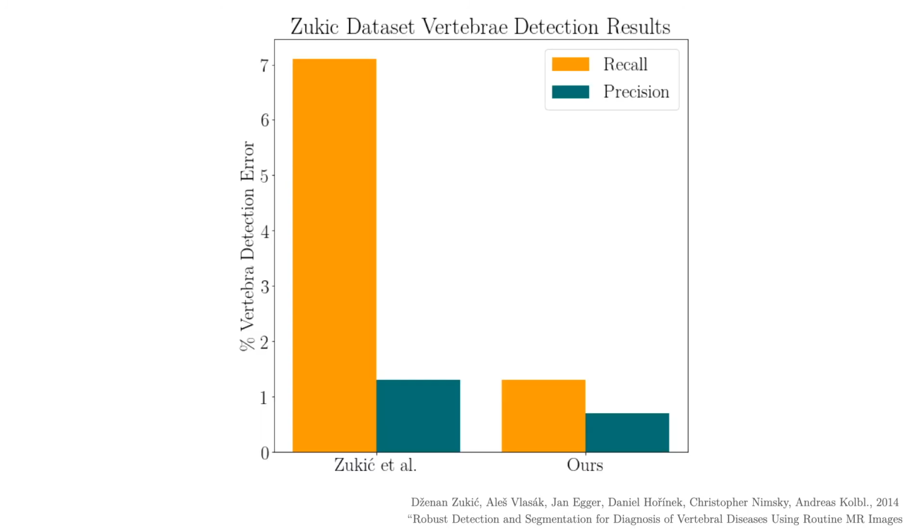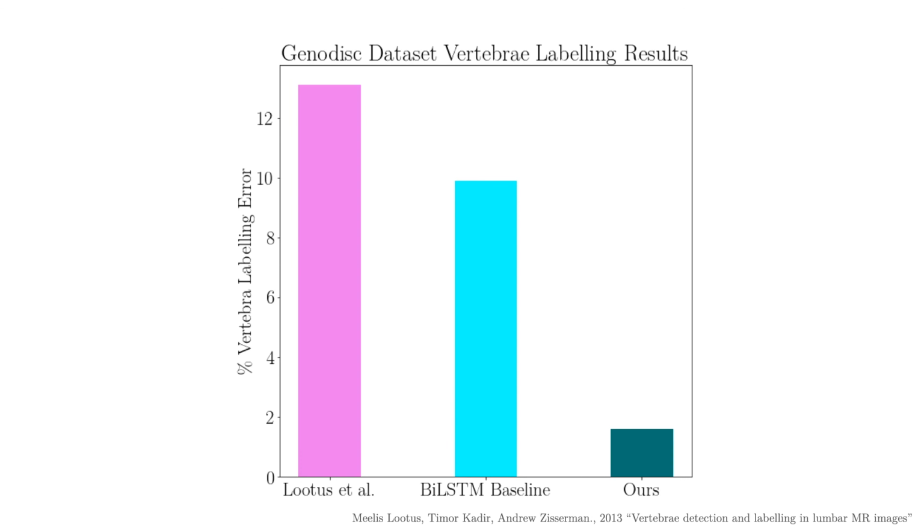These plots are errors, so lower is better. Quantitative evaluation shows that our vector field regression significantly improves on previous fully automated methods of vertebra detection in lumbar scans for the datasets used, and matches semi-automated methods of vertebra detection in whole spine scans. Our labelling method also exceeds performance of previous methods for labelling vertebrae in lumbar scans. We also implemented a bidirectional LSTM operating on the probabilities extracted from each detection by the appearance network as a baseline, and we exceed performance of this.